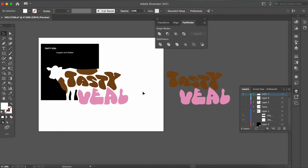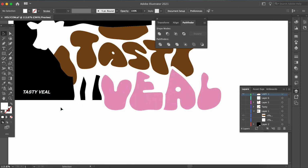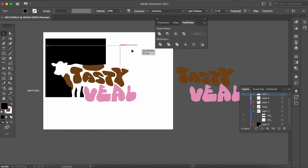All right, before I totally finalize this, I kind of want to play with the placement of this text. Maybe I'll tuck it away down here. I don't know, I feel like having tasty veal twice is a little bit redundant, so I might get rid of it. I mean, we can always do something weird.